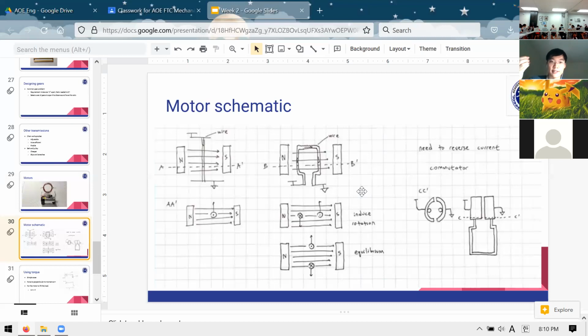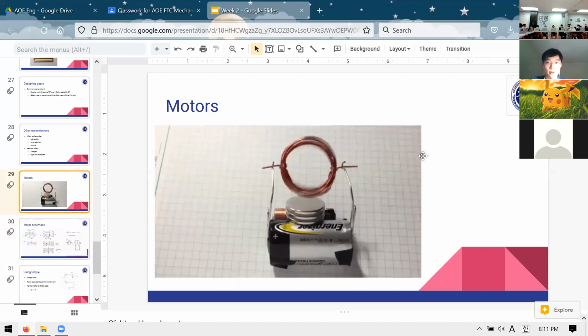And what you can imagine is that when you do that, suddenly the forces that are keeping an equilibrium are now facing the other way. So it goes from a stable to an unstable equilibrium. And since it already has a bit of that angular momentum, it's already spinning a bit, it's going to tend to keep spinning. The direction of the current is going to reverse, and suddenly the forces are making it want to align this way again. And so it just keeps doing that, and it'll spin as long as you have that source of direct current, right? And I have this video on the previous slide that shows this model of how a DC motor works.